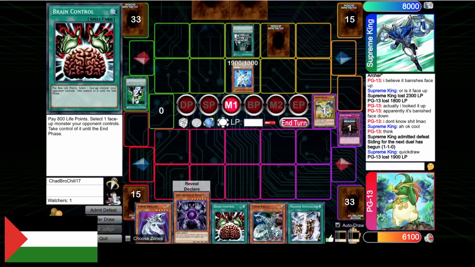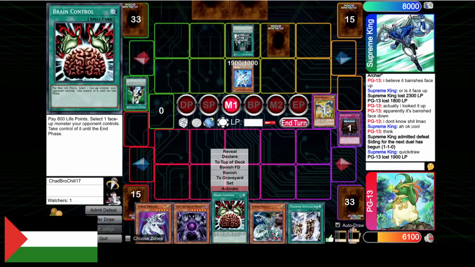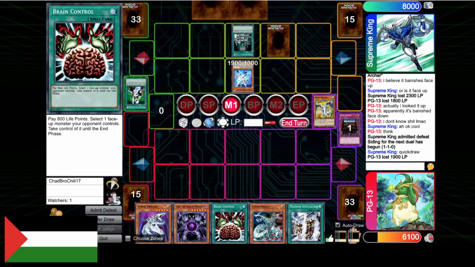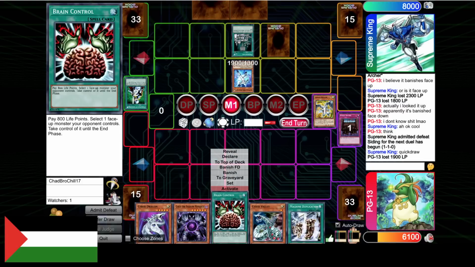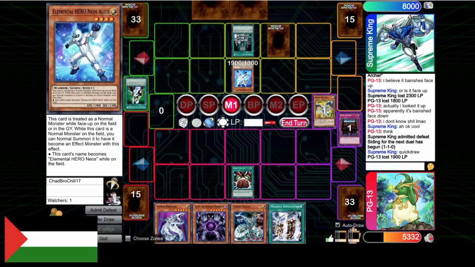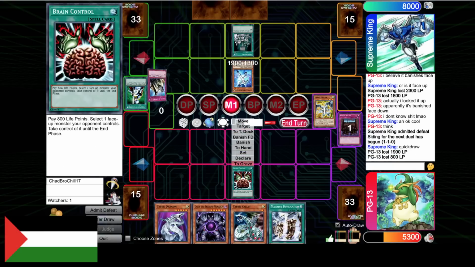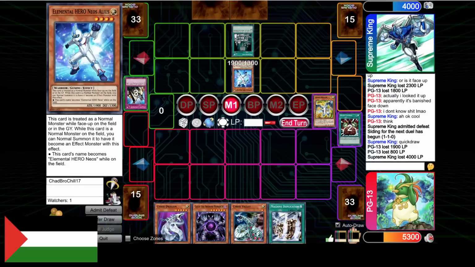If we Brain Caius, it's got to be Brain Caius or Brain Valley. God, I want to Special Summon this Cyber Dragon, but this can win us the game. So let's try and get the Alias banished. Let's Brain Control the Alias. Solemn Judgment. Wow. Not what I was expecting at all.